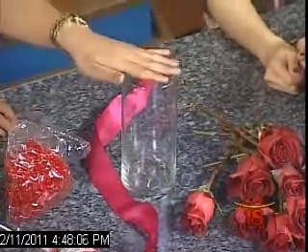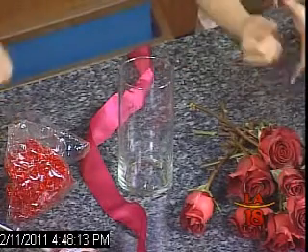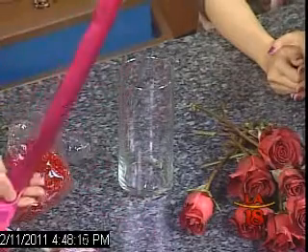Aside from the roses, you'll need a vase — you can go to any dollar store or 99 cents store and get any kind of vase. Get something simple, because the flowers are going to provide the design. And then maybe two and a half feet of ribbon, just to give it something — you could pick any color; Valentine's Day, red is a big thing. And then maybe some little gemstones. You can get these at any craft store or dollar store. They're made of plastic but they look really nice, especially when the light strikes them — they really glow, and they come in different colors so you can be more creative. And because of Valentine's Day, we also have a small balloon here that says "I love you." You can also get that at the Flower Mart.